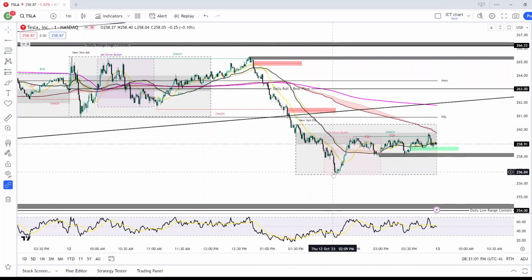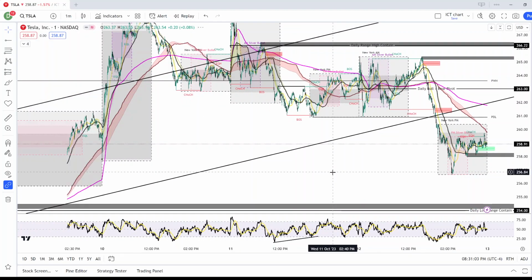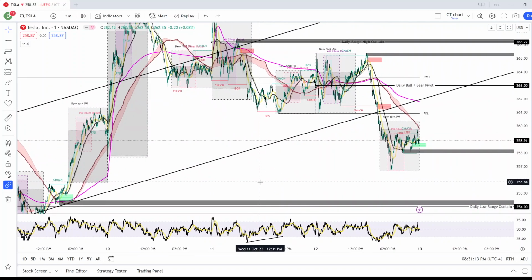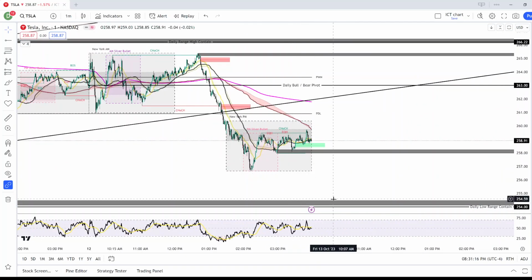We took, I think, nearly perfectly took the sell-side liquidity that rests in this. We didn't quite take that peak. We grabbed this one, and we grabbed sell-side liquidity there. So we had really cleared out a lot of liquidity targets. We were looking to see if we possibly wanted to sell all the way down here. Didn't.